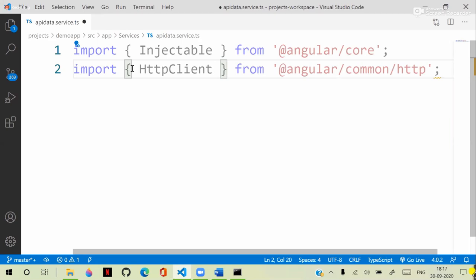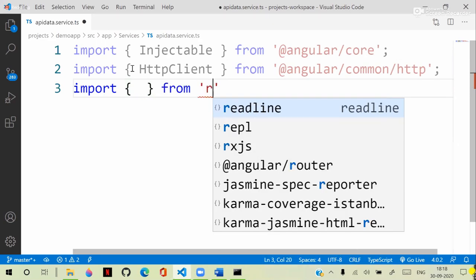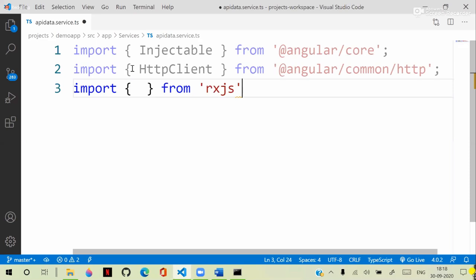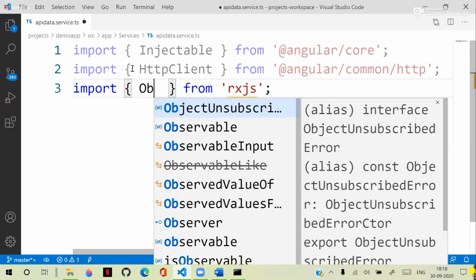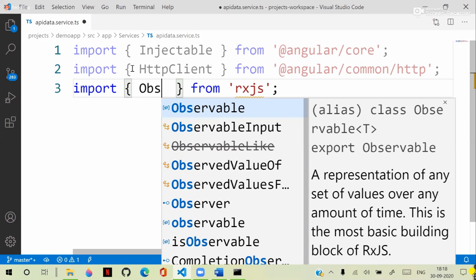Yesterday I told you about why we need this. What is the purpose of this? We discussed that. All right. Now, a few more options are required. To configure and handle asynchronous calls, we need an Observable to execute the methods. We need Observable from RxJS. So from the RxJS library, we have to import this Observable.